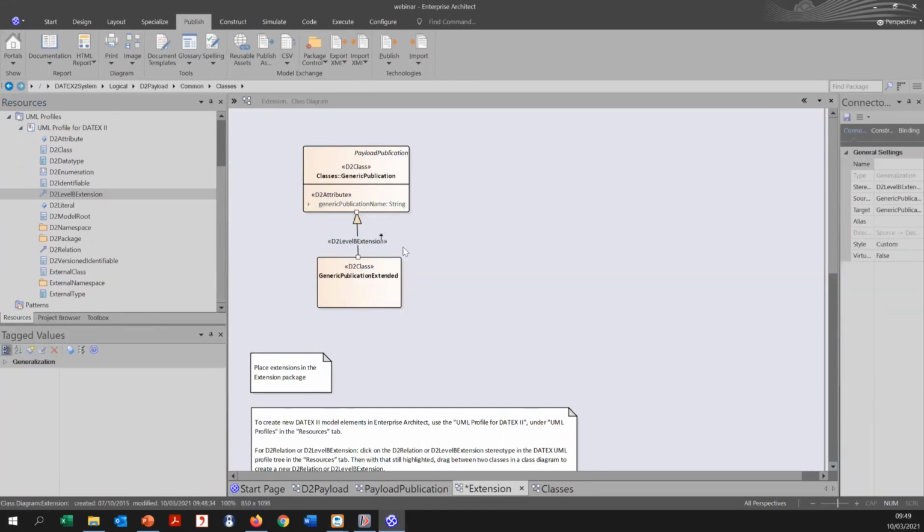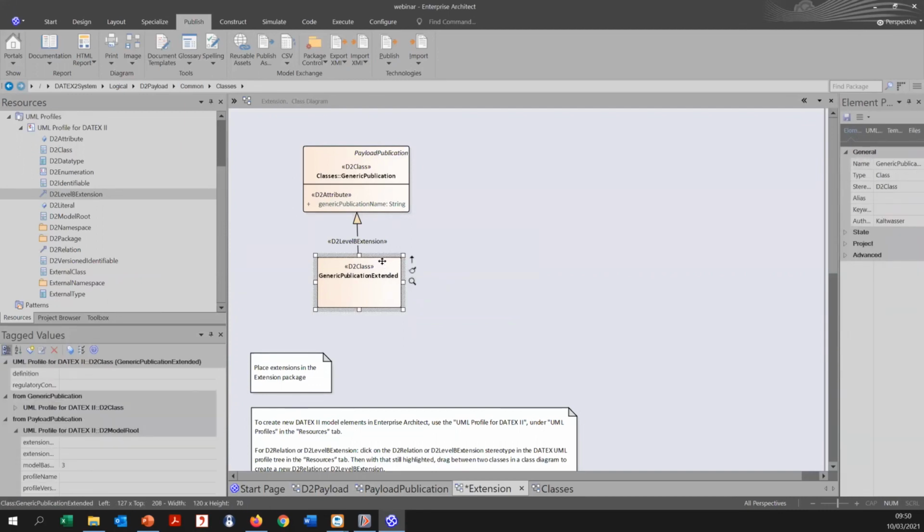Now I've created a specialization, but it is a stereotype specialization, stereotype level B. So I've told the system that I want this to be a level B extension of this class. As I spoke about the DATEX rules, one of the rules says, for example, if you create a new class, you always have to give it a definition. If I wouldn't put anything into the definition property, then the tool would complain.